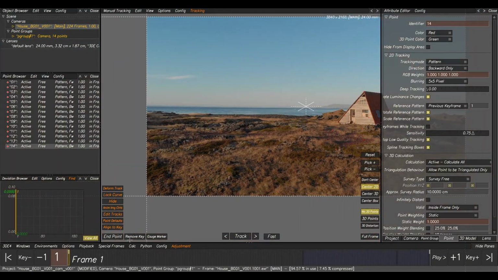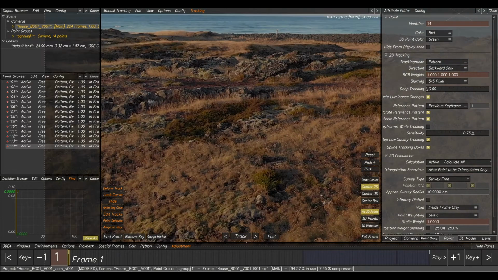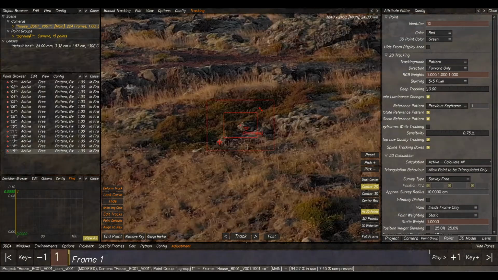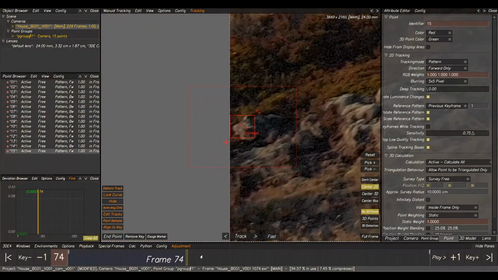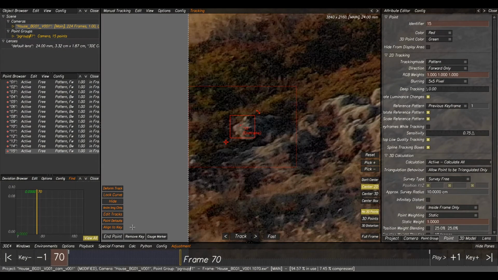So let's get some points on this side now. End the point.